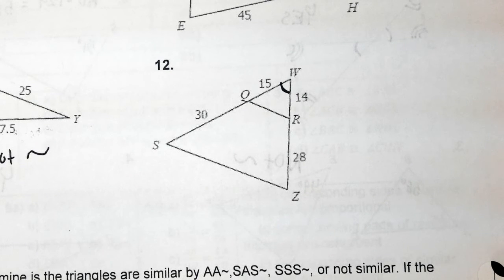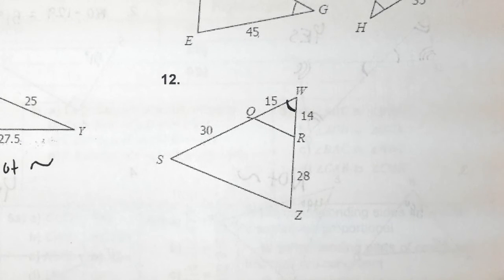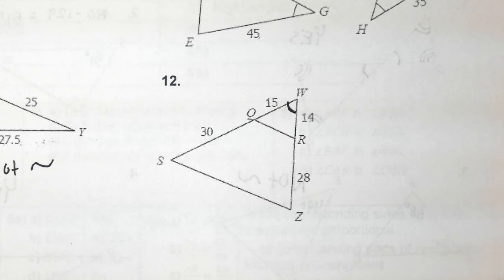Alrighty. Set up and prove it. You might want to split your triangles if you're one of those people who have a hard time seeing them put together like this. You might want to redraw both of them separate. If you're not one of those people that have a hard time, then make the adjustments and write the right numbers then.